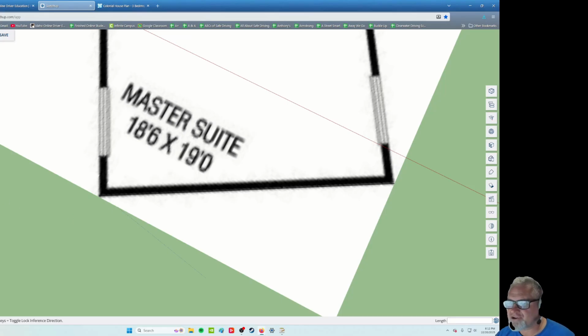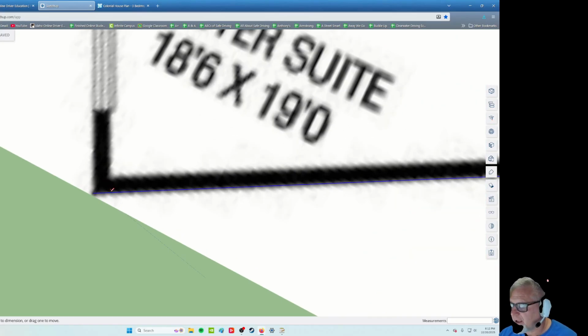I could measure this: 20 feet, 9/32 of an inch. And I could type in that, 20 feet, 9/32 of an inch, comma, 6 inches, enter. And that would give me the size I want. I like to kind of go custom with this kind of stuff.